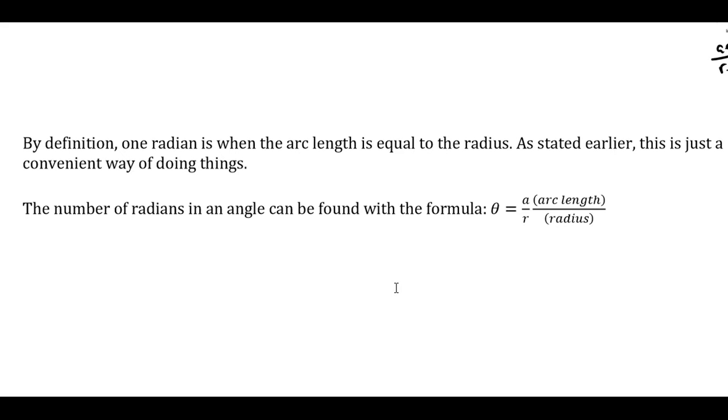Okay, little mini formula. We'll use this a few times. We'll get to this, but again, you want to write that down. So theta, which is an angle, is equal to A over R. So if you know the arc length and you know the radius, you can find the number of radians in there. If you wanted to convert that to degrees, you'd have to do a conversion.